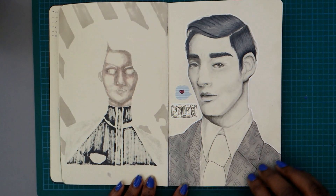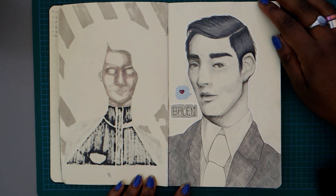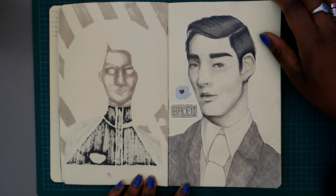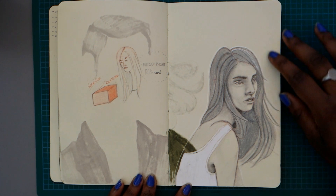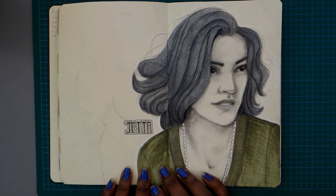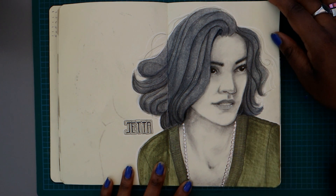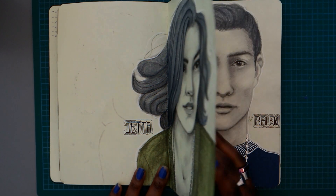I'm going to call this segment 'Natasha tries to get fancy with pencil portraits' — whether or not I succeeded, I'll leave that to you guys. I enjoy doing patterns and adding marker for some contrast and color; I still kind of like that about these. I was really timid to render these properly because as a digital artist I'm terrified of no undo — I'm sure many of us share this. I do like this one of Jetta; I think I got the proportions pretty good compared to the model I was drawing from, and I like that it spreads across two pages.